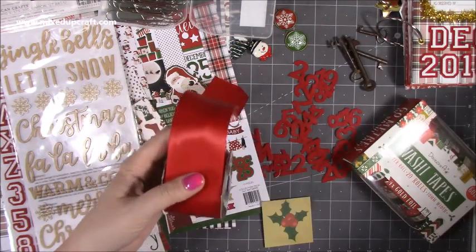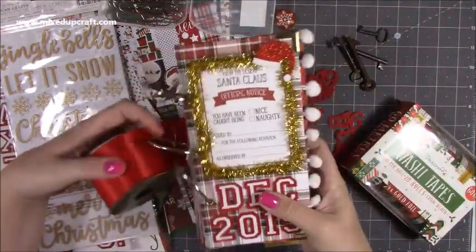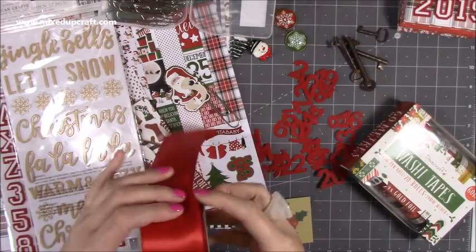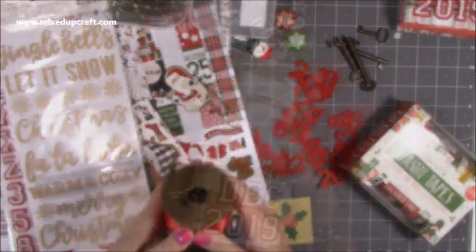I think it's about 2.5 inches. Oh, two. Okay. I wasn't too far off. But I'm going to do a really nice big bow, probably at the top there. So that is what I'm going to be doing. That's what you're going to see. But I'm now going to put this all on high speed just so you can get an idea, and then I'll show you it in more detail and you can see how it all comes together.